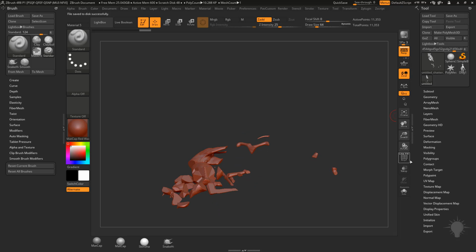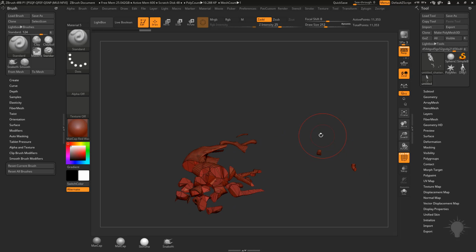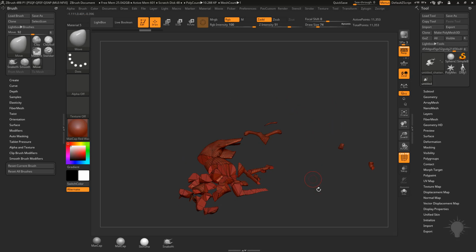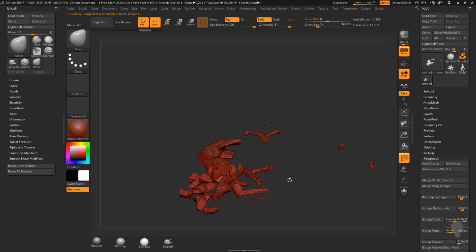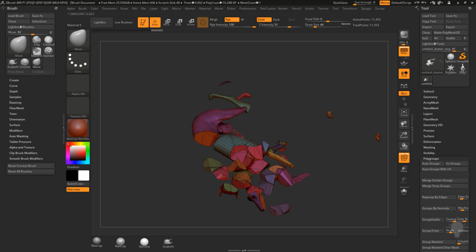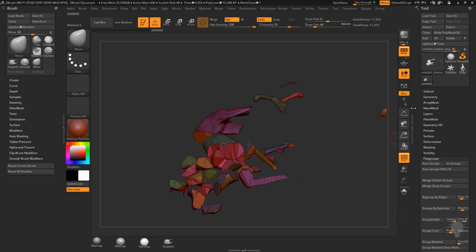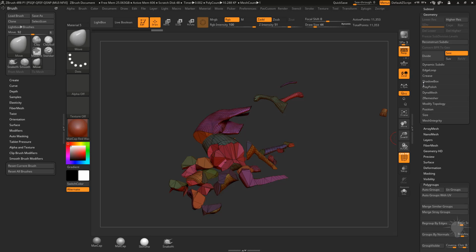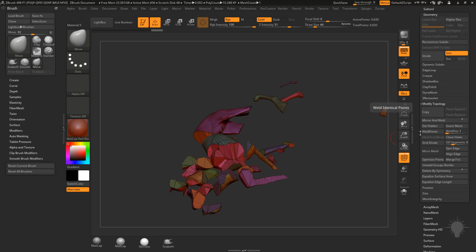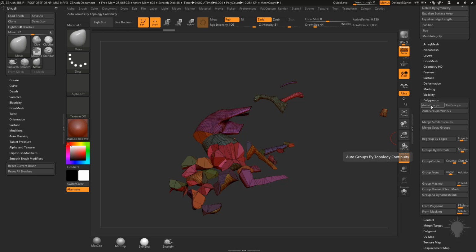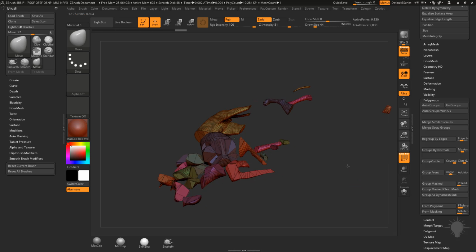Now, these are just polygons. So if I click polyframe on in here, you can see we already have polygons in here. You can use your move brush and just treat these as any sort of regular polygon object that you would within ZBrush. For example, we can go over to polygroups, and if we want to make each one of these chunks its own polygroup, hit auto groups. Now you're going to see it doesn't look like it's welded in here, which is an easy fix within ZBrush. It's also an easy fix within Houdini, but since we're already in ZBrush, let's go to geometry here, and go to modify topology. Let's click this weld points here, and now when we go to auto groups here, that'll make these each one individual chunk.